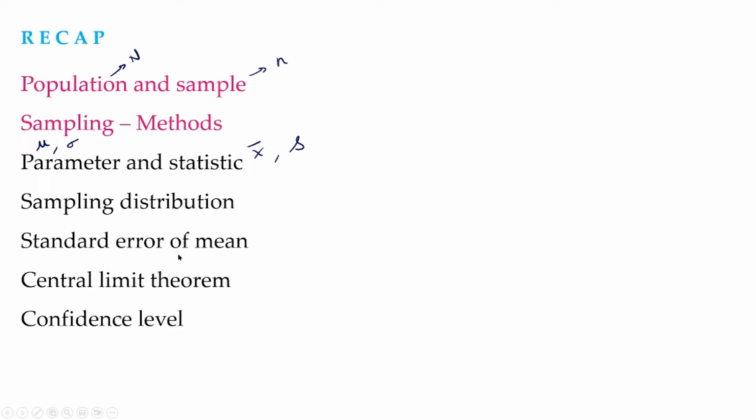Next we have standard error of mean. Now to check whether the sample that we have drawn is a true representation of the population or not, we can find the standard error of mean. The standard error of mean is calculated as sigma m equal to sigma upon root n. Here sigma is the population standard deviation and this small n is the sample size. So using this formula we can find standard error of mean. If this sigma m is large, it means our error is more. If this is small, then our sample is a better representation of the population. In last year's sample paper, a question on standard error of mean was asked for 2 marks.